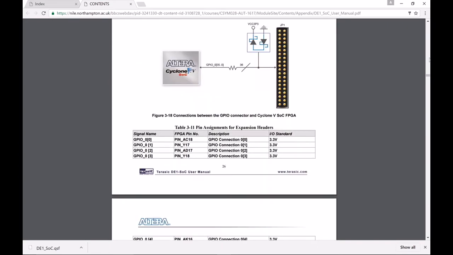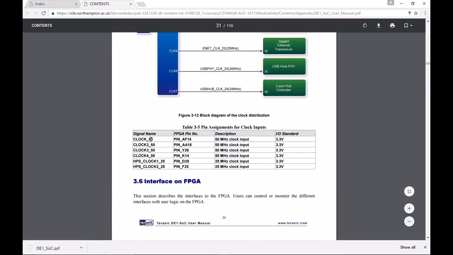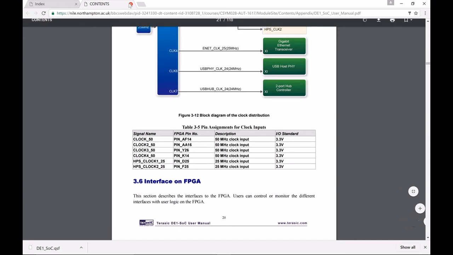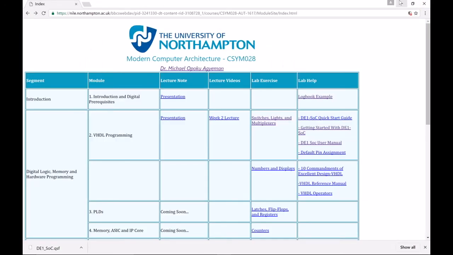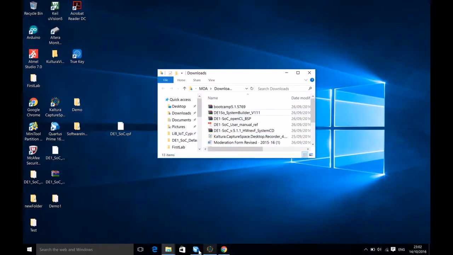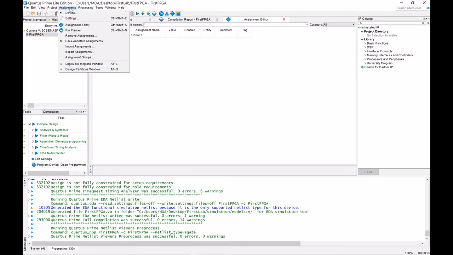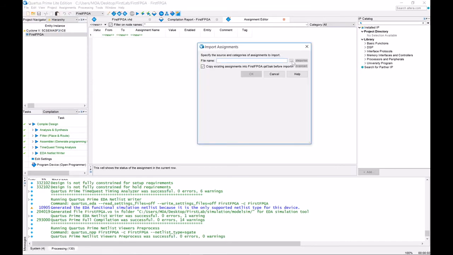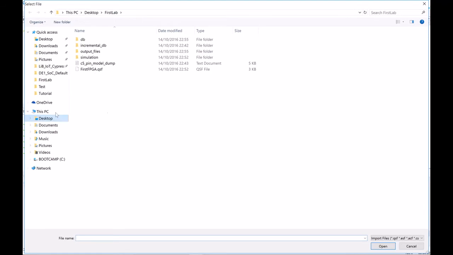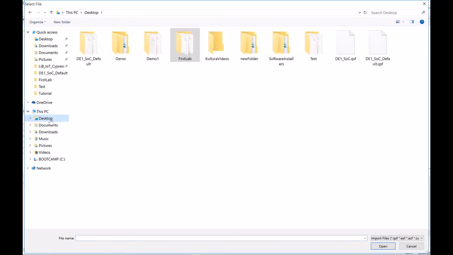So we want to see which pin the clock uses. Using anything other than clock 50 for this particular clock, you need to select pin AF14 for it. So if we go back to our Quartus 2 design, on here we can go to Assignments, Import Assignments, and browse for where you have your assignment file.